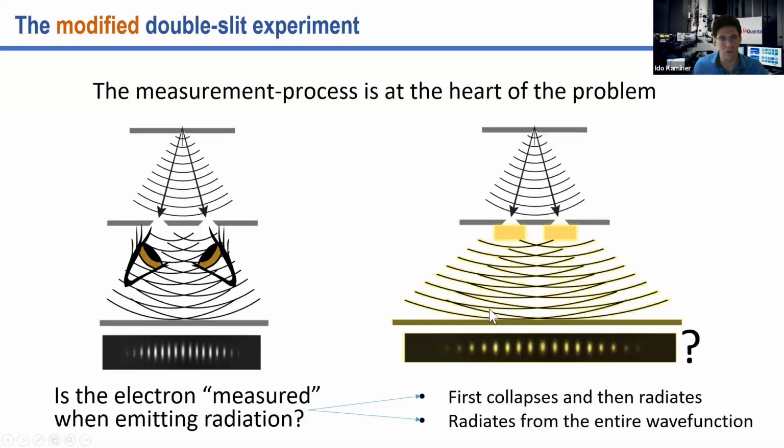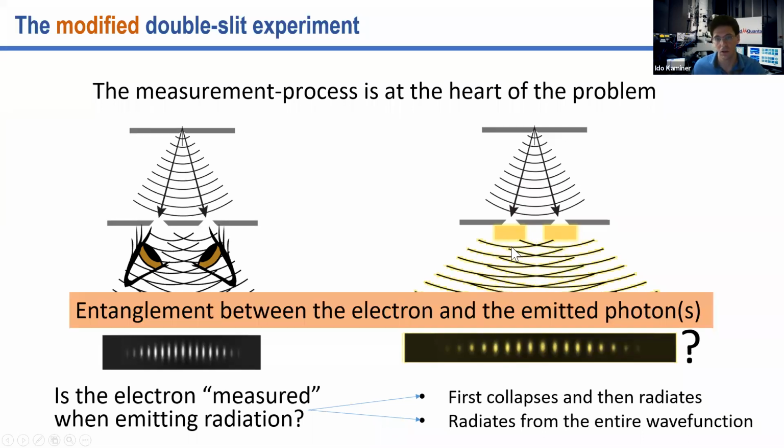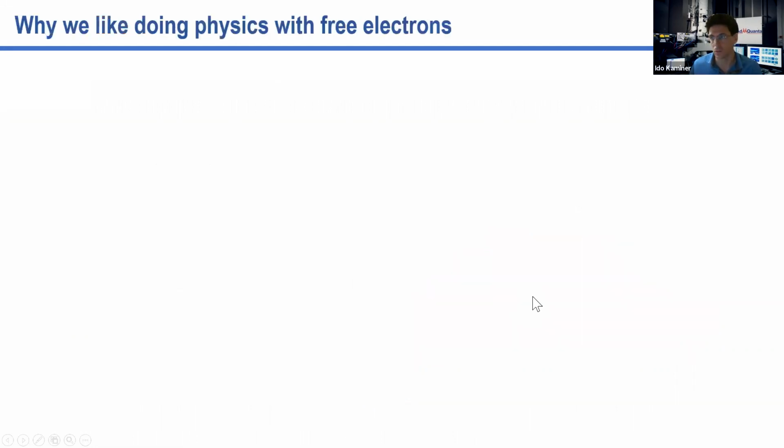And what we'll see in practice is that it depends a lot on the act of measurement itself, on the material that's going to emit radiation. To understand the full picture, we can always think about the entanglement that's going to be created between the electron and the emitted photon or photons. Through the full picture of an entangled state, electron and photon, we'll be able to tell whether there is an interference or not. And actually, the answer is that it depends. We can see experiments that do both.